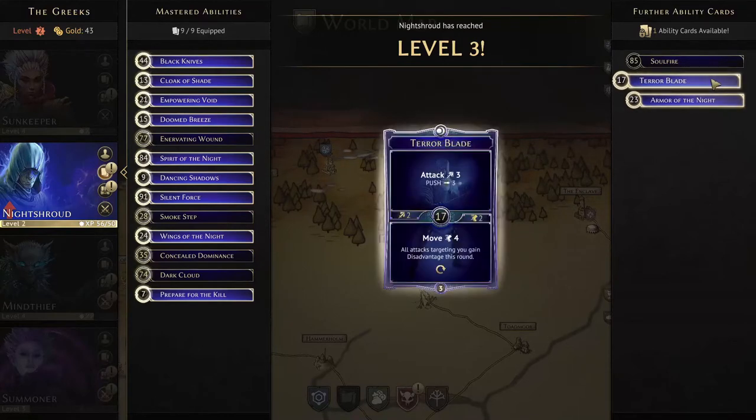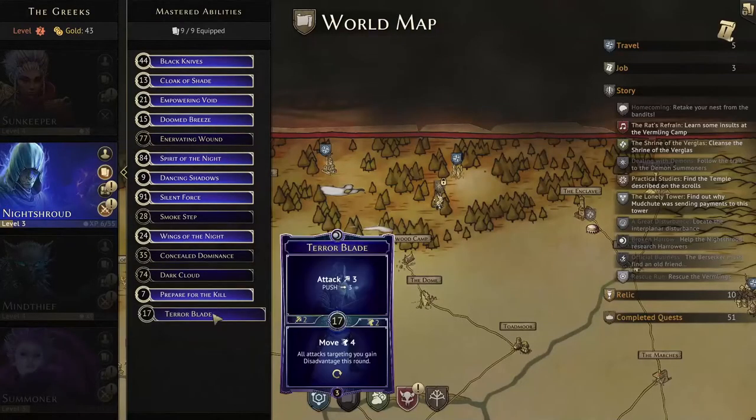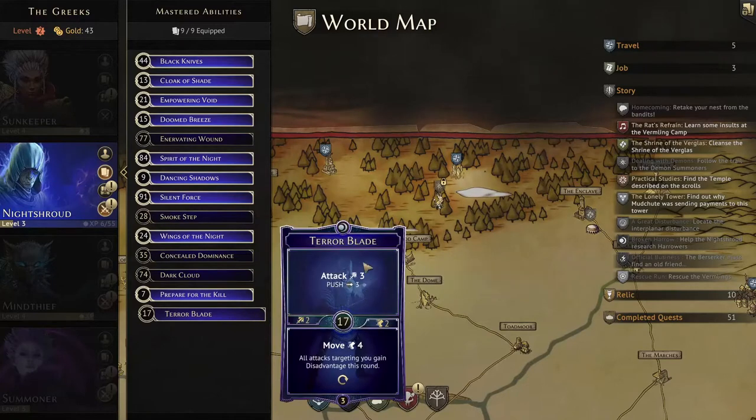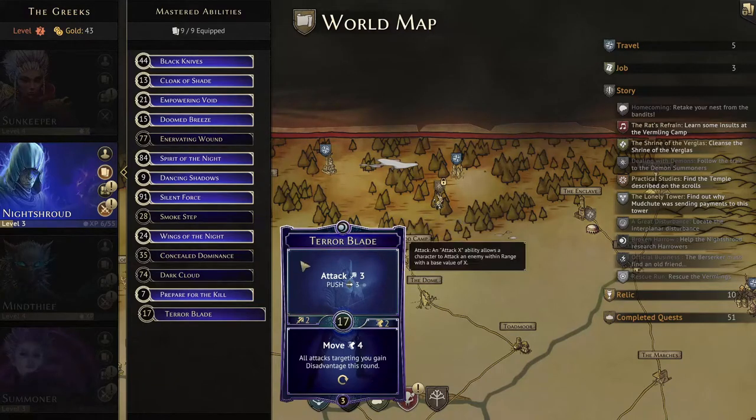I think I'm going to go for Terror Blade on this one, though. Even though it doesn't have infusing or consuming darkness, and there's no way to actually get it either, I think it's still going to work pretty well. The ability to push an enemy 3 hexes away from him is going to help him with getting rid of that enemy that might target him soon. So let's go with this.